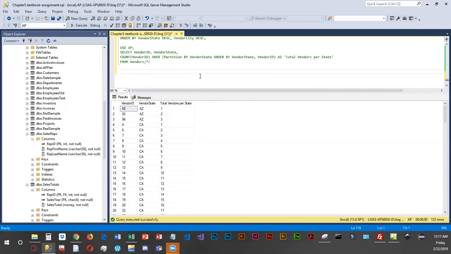So far, the commands that we have used basically are used to group our data and give us some type of totals. And what we're going to do next is do a running total of the vendors in the different states.